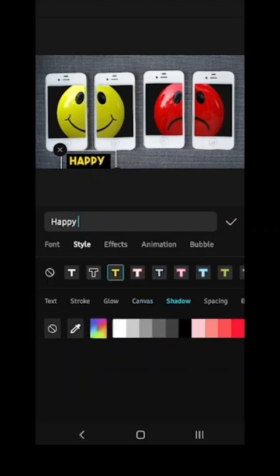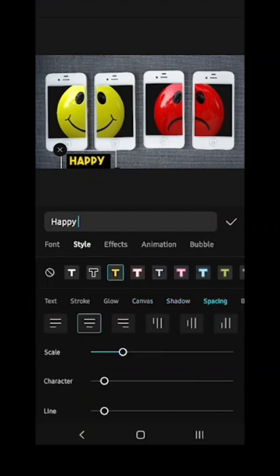Shadow, I think usually shadow. Spacing, yes, you can spread the text out. You can spread it by character. So let's stretch it out so that at least it can enter into both phones. Now you can justify it to the left, right, center, or leave it at center.